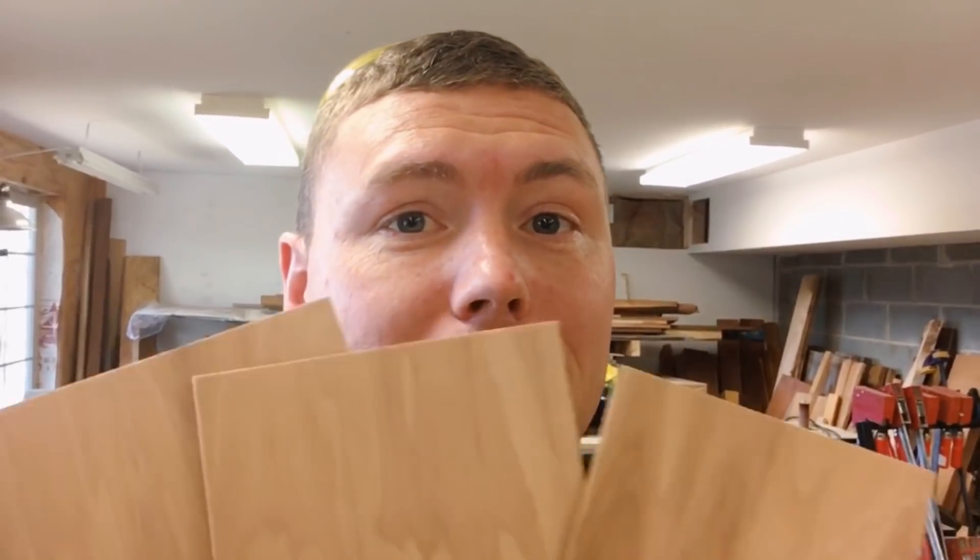This veneer is so thin it's going to be a real challenge to get it stripped down to just the veneer and take all the backing off without damaging it. I made three pieces because I was thinking I'll probably mess one or two of them up — and I've already chipped the corner off of one already. I was going to use my drum sander to sand these things down to thickness, but I think that's too risky, so I'm going to try a scraper, maybe a chisel, or a hand plane to very carefully get the veneer peeled back.